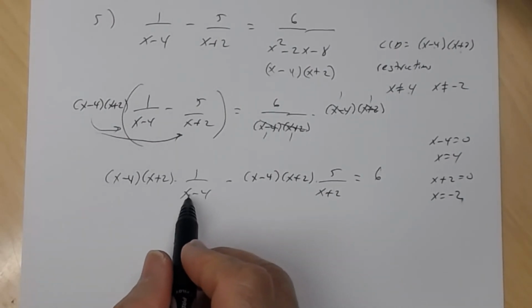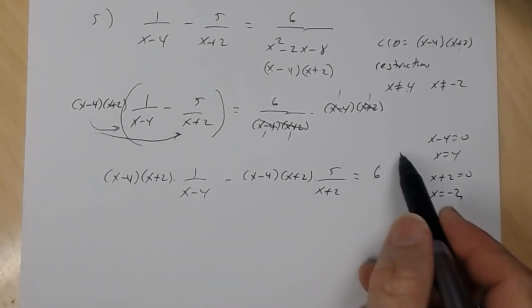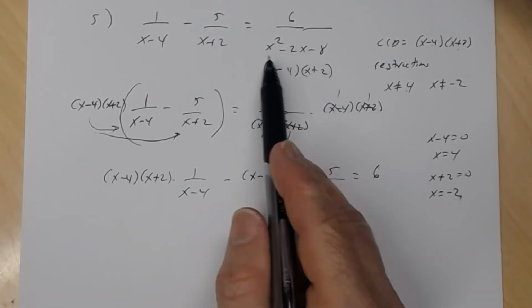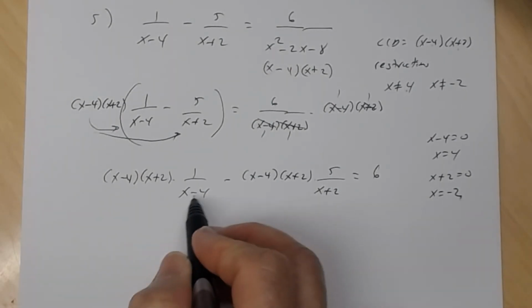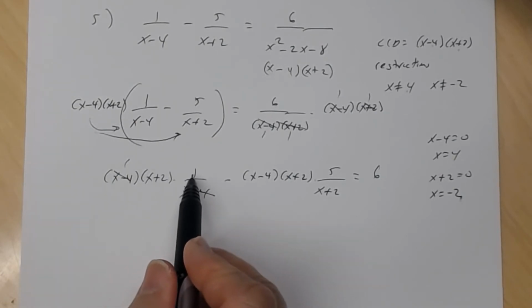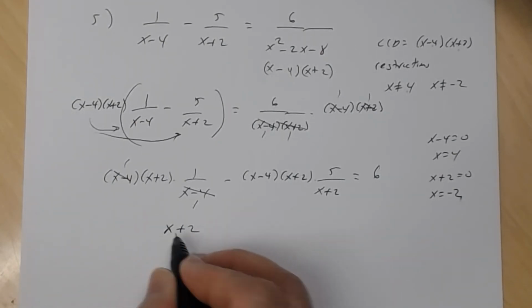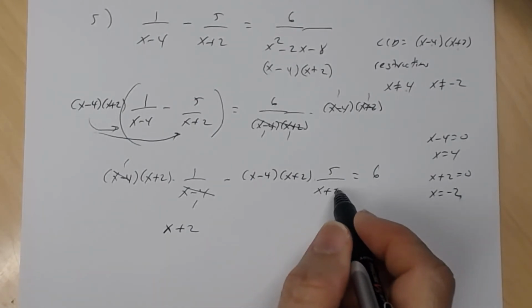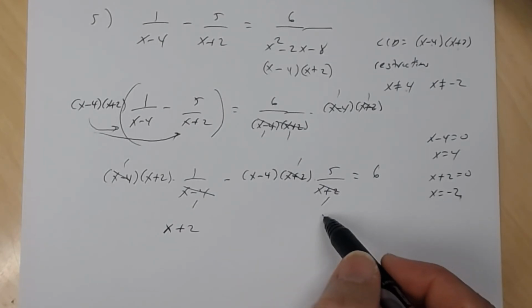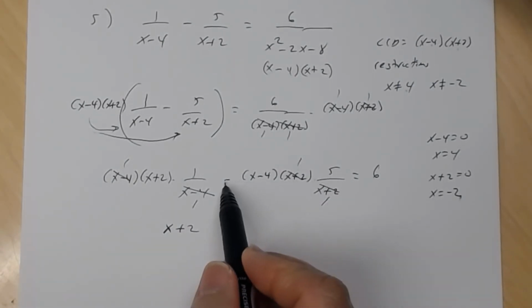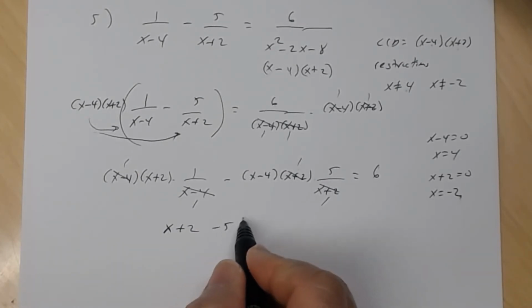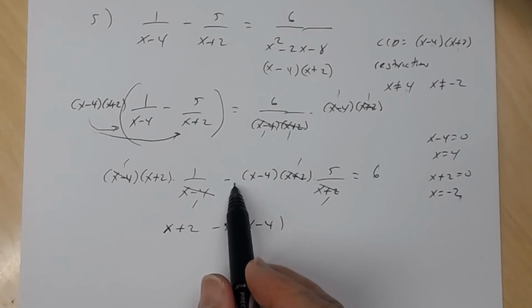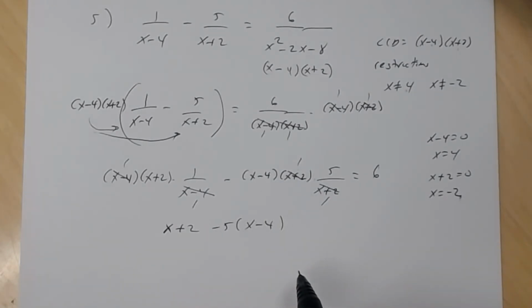Okay, now let's go ahead and reduce these. Remember, the whole point of multiplying by the LCD is to clear those fractions. So notice I already cleared on this side. I no longer see a rational expression with denominators other than 1. So let's reduce this. So x minus 4 is divided out, and you're left with x plus 2 times 1, which is just x plus 2. Now, I've got to be careful over here, though, because when I reduce the x plus 2's, when I divide those out, always make sure you put factors of 1 in their place. I get negative 5 times x minus 4. So I do need to make sure I write that as you see it. So negative 5 times x minus 4.